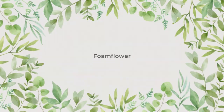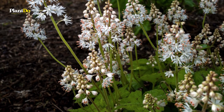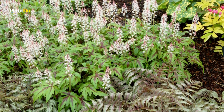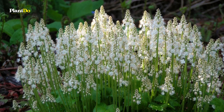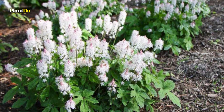Number 7: Foam Flower. The foam flower is a native wildflower that got its name from the masses of foamy white to pinkish flowers that emerge on long, thin stems from a dense mound of foliage in springtime. The flowers are undoubtedly the most spectacular aspect of this trouble-free ground cover. But even after the long bloom of four to six weeks is over, foam flower remains an attractive plant year-round.